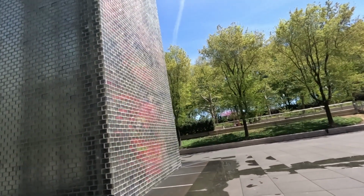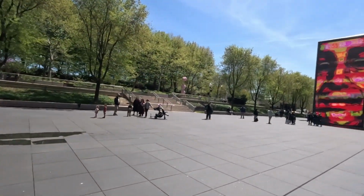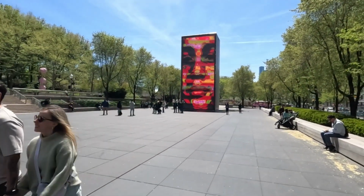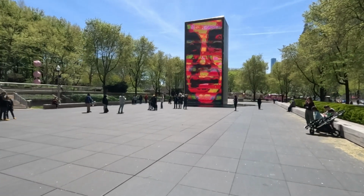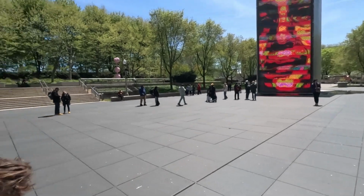And there's a picture there. We won't be able to see what it is till we get out. I guess the picture, yeah, it changes. That's interesting because it's moving. Oh, this one's got a picture too. Yeah, we can't see what it is. I think it's the same thing. It's the same guy.